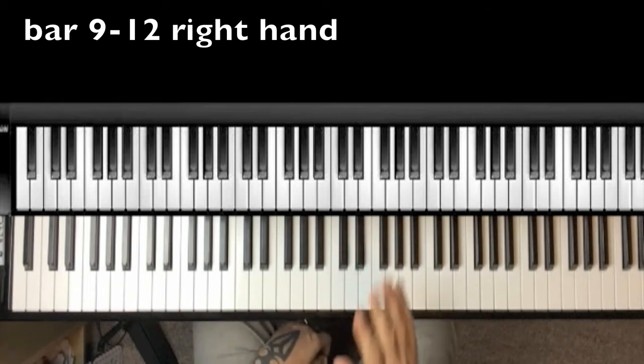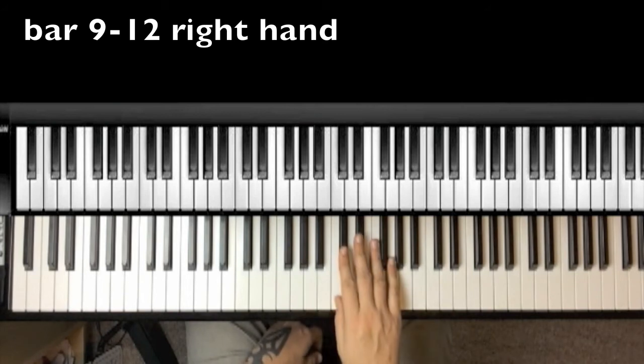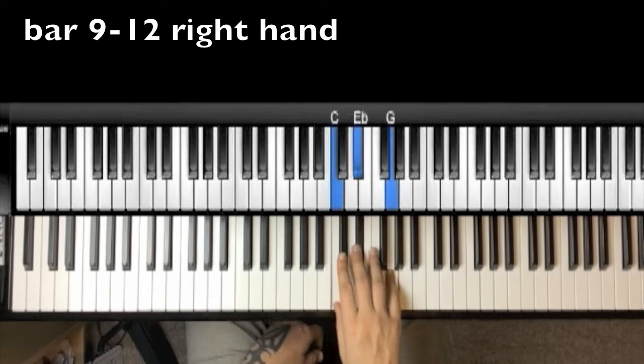Okay? Now, let's play the four chords separately. From bar 9 to 12, you have a C minor chord. I suggest you play that with finger 1, 3, and 5. So, bar 9 to 12. 1, 2, 3. That's fine. Pause the video, practice that.